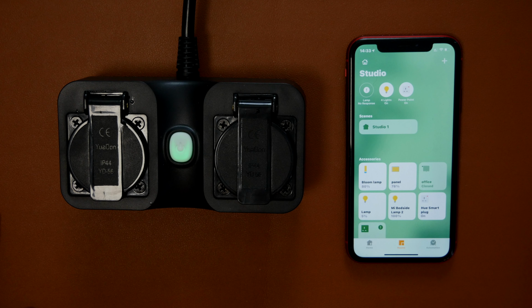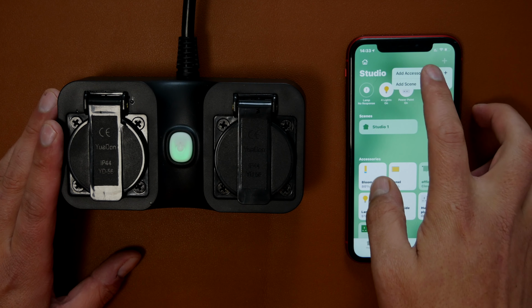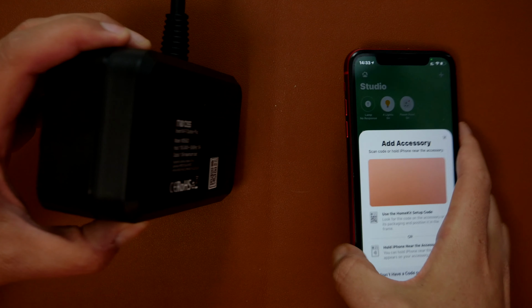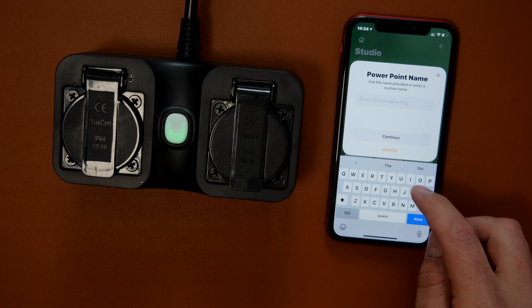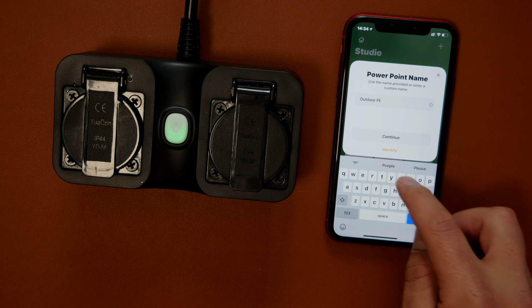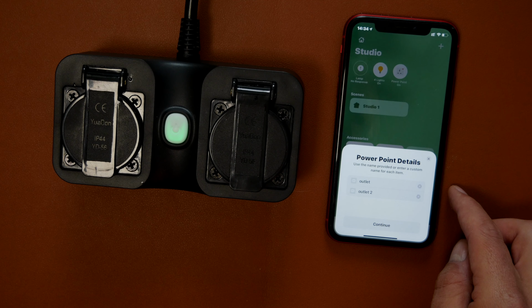To get started, I plug the Meross Smart Plug into a power socket, then open the Home app, tap Add Accessory, then it will present you with the familiar HomeKit setup screen that lets you scan the HomeKit code. The HomeKit setup process will take you through adding it to a room, naming the device, and other setup steps. Once the setup is complete, the Meross Smart Plug will be available in the Home app and available to set up in automations, scenes, and anything you want to do within HomeKit.